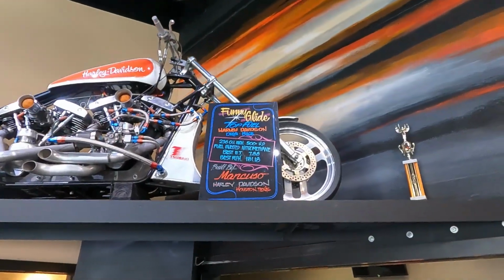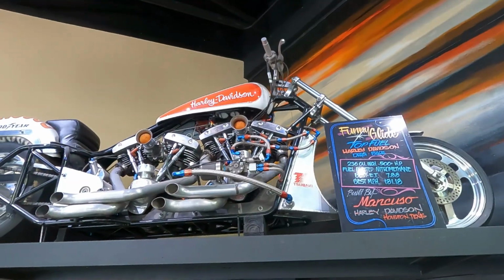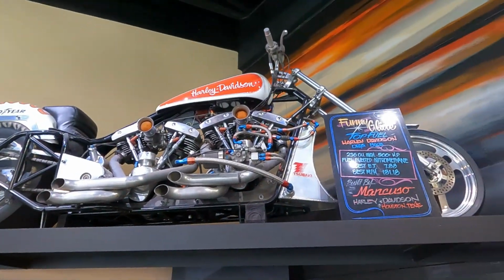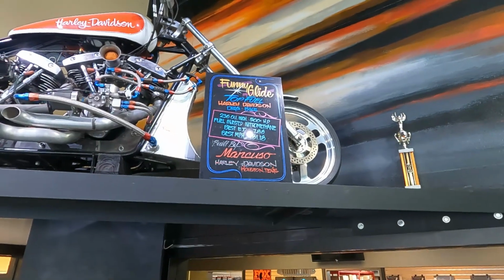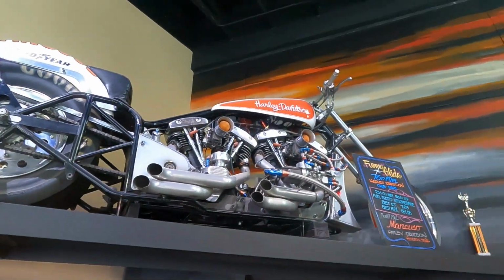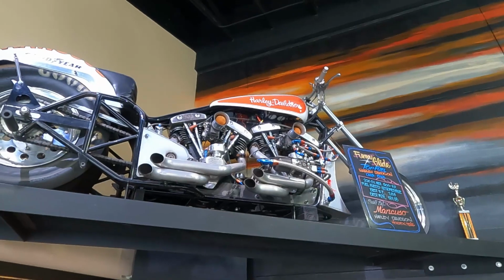Oh, look at this thing. That's the Funny Glide. Two engines. Fuel injected nitromethane. Man, look at that thing. How cool is that? It's a top fuel drag bike.